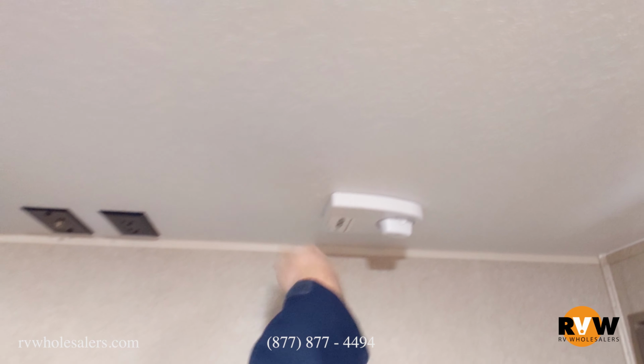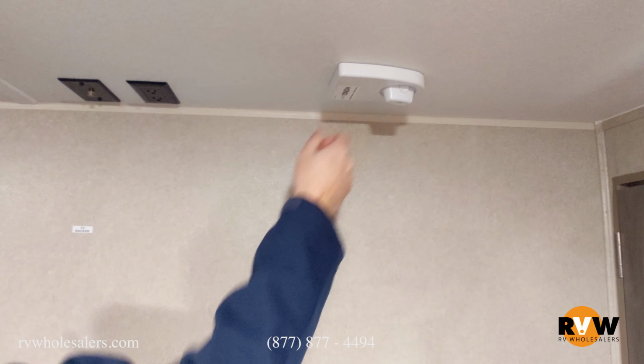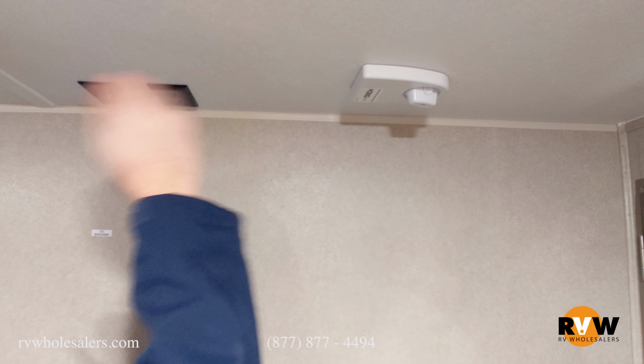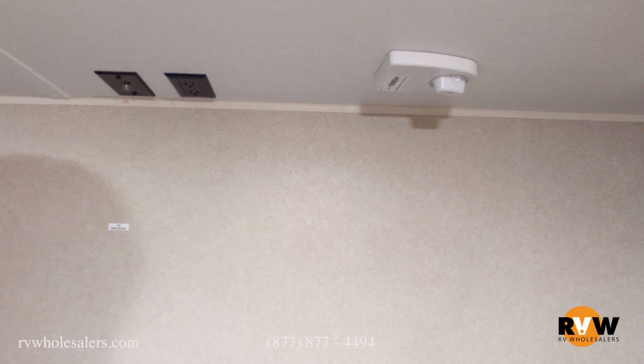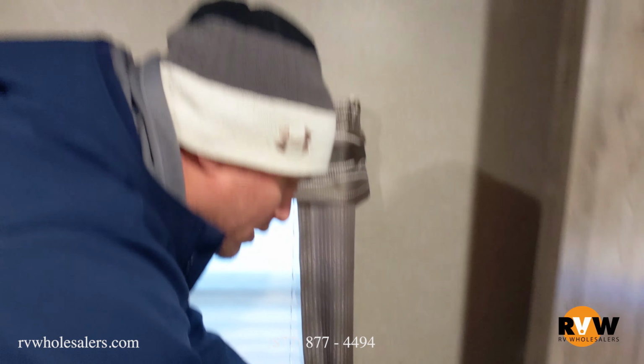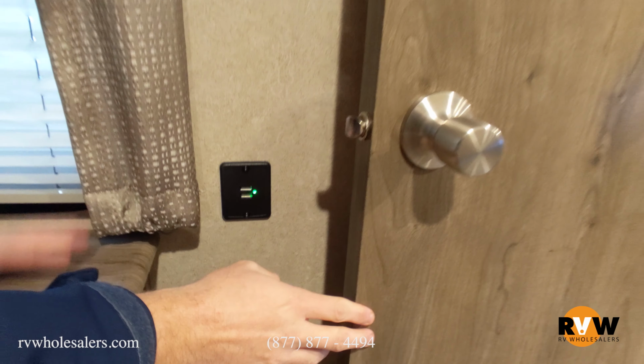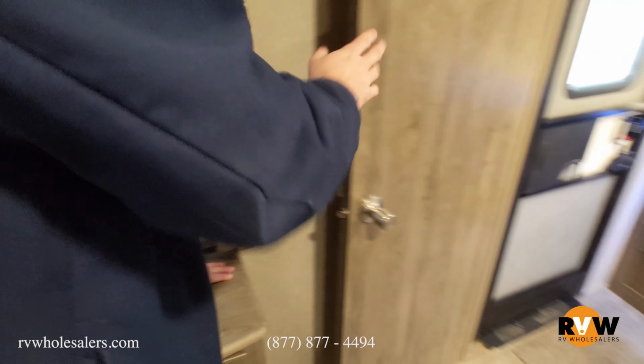On the older units, you used to have to crank that up and then turn it to find your signal. Now you just turn this, you don't have to worry about cranking it back down before you leave and forgetting it and hitting it on something. They do two USB ports here as well, so if you want to plug your phones in at night, you can plug right in and set it on your countertop. Let's move our way to the back.